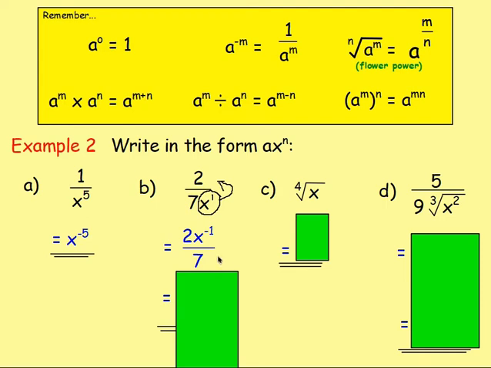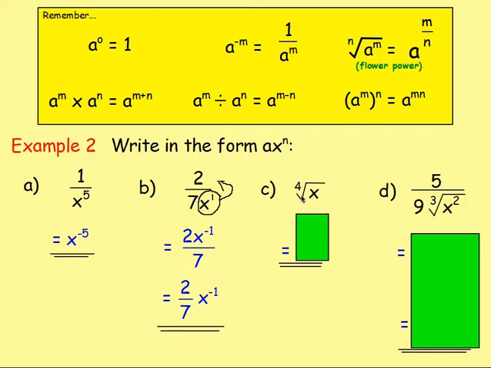And the x to the power of 1, when you move it up, it'll become x to the power of negative 1. What this is asking for is rewrite it in the form something times x to the power of something. So really the 2/7, you could just take that out to the side. So you've got the 2/7 times this x to the power of negative 1. It's just another way of rewriting it.